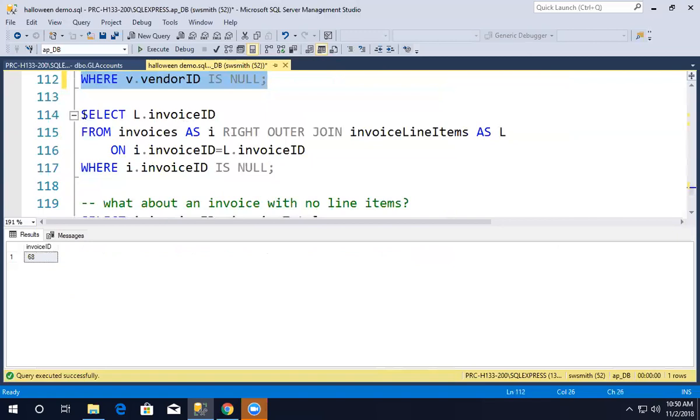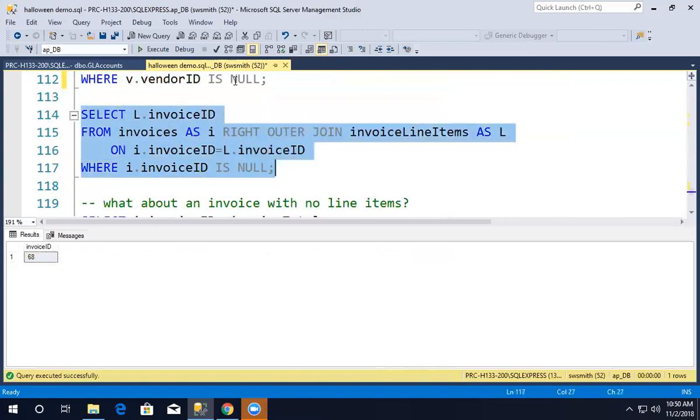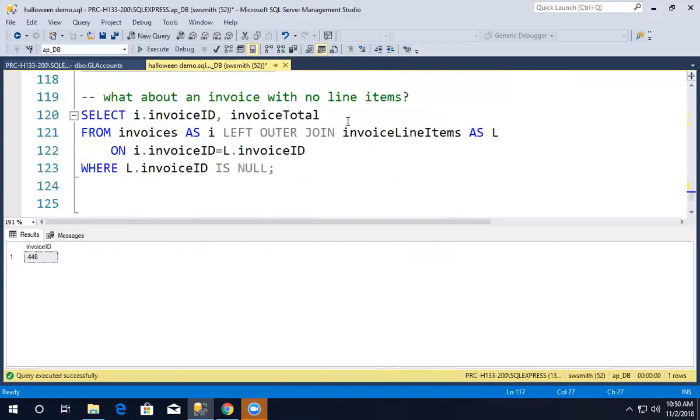Do I have any invalid children in the invoice line items table? In fact, I think I do, number 446. What about an invoice with no line items? I think it would be okay as long as the invoice total was 0.